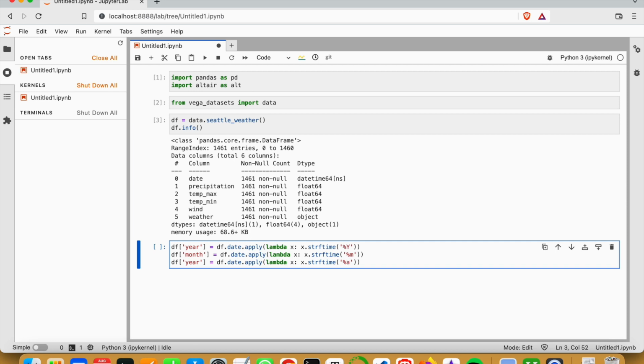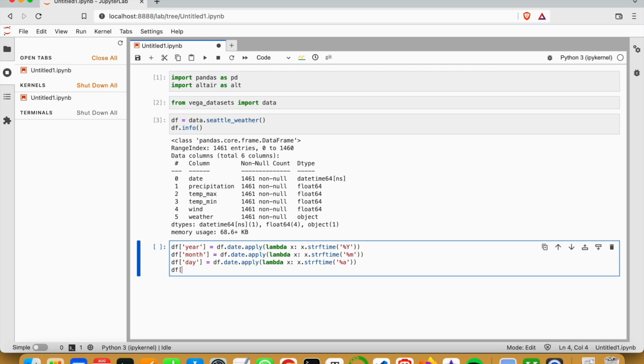We're going to have 2 day columns. One is going to be the day name column, which we're just going to call day, and that's percent lowercase a. And we're going to have a day of the year column, so that'll be from 1 to 365, and that's lambda x string format, whatever day of the year is.